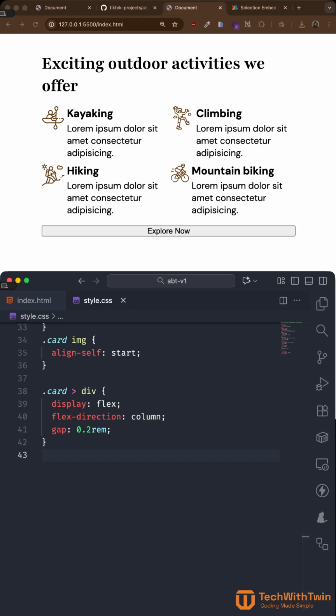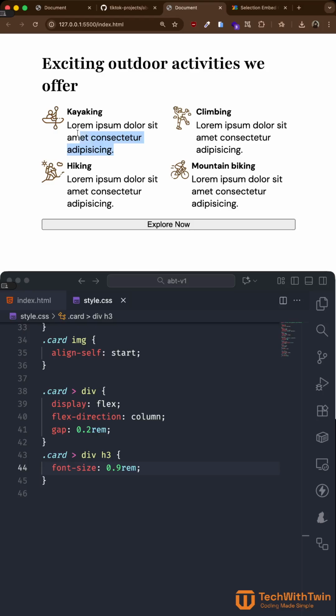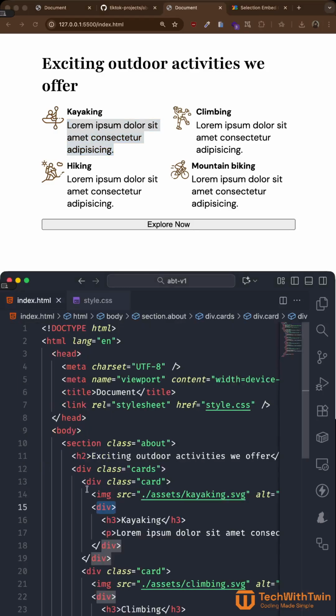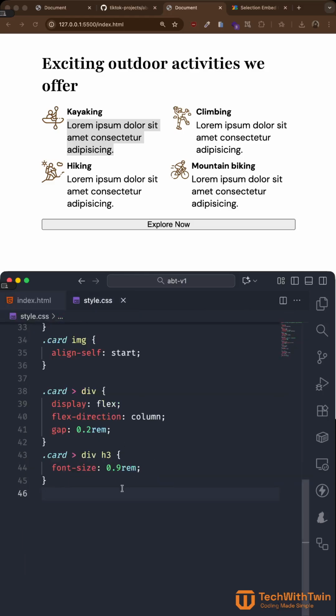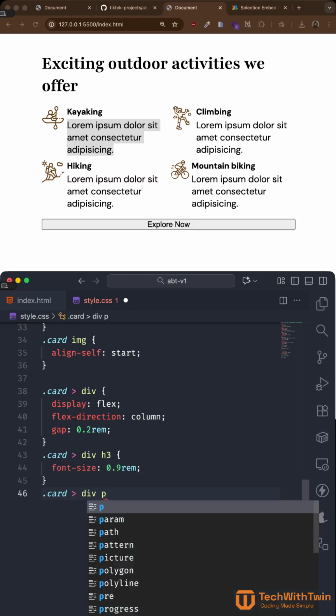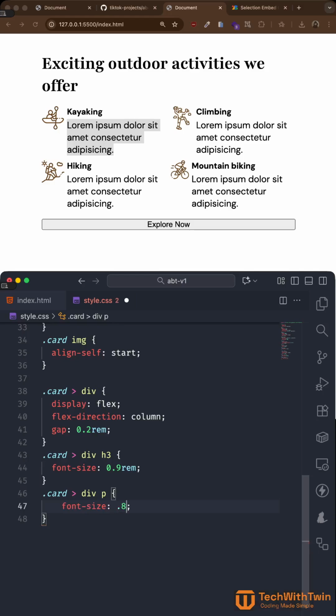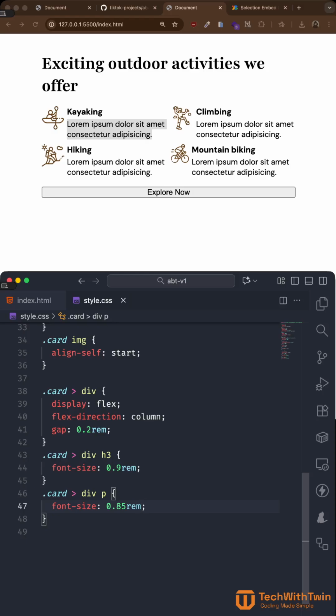Finally, let's work on the paragraph. First, this heading is too large. So it's still the card, direct child div, then heading level 3, font size 0.9 rem. All right, that looks nice. Then let's style this text. How I'm doing it is we have the card div, and the direct child is only one div. In case you have two, it could select both of them, but we're only having one. And then inside that, we select the paragraph or the heading. So you can say dot card div paragraph, and then font size, let's reduce it to 0.85 rem. Yeah, that looks nice.